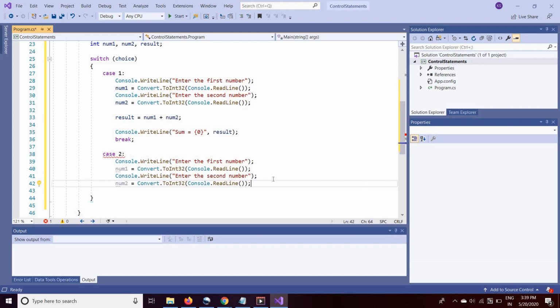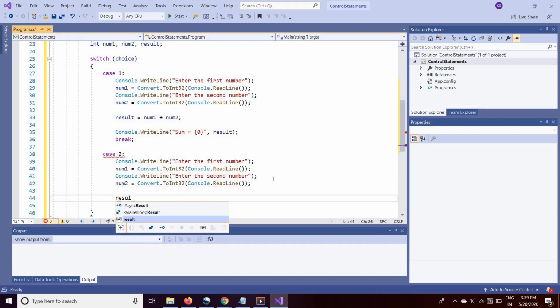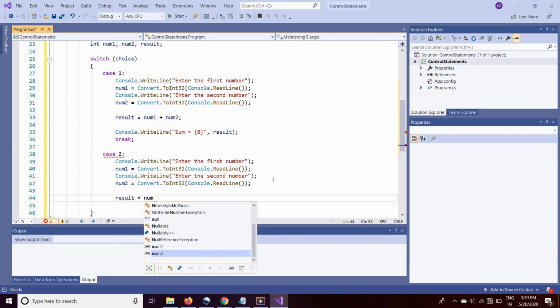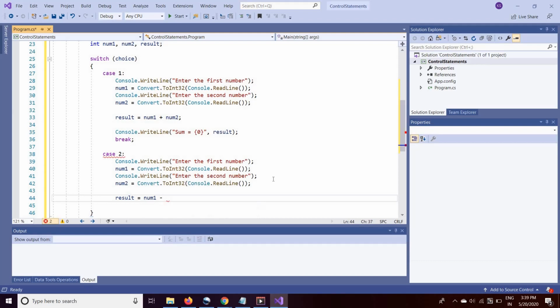Now the result will be num1 minus num2. This is subtraction.